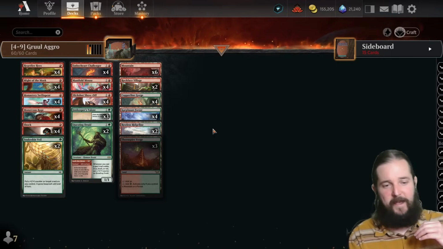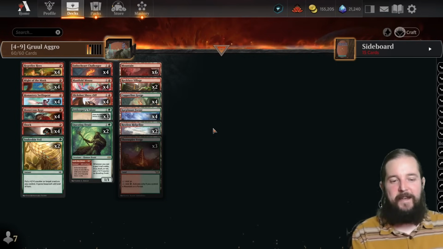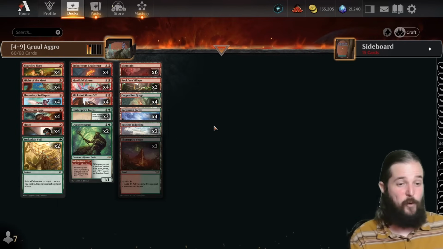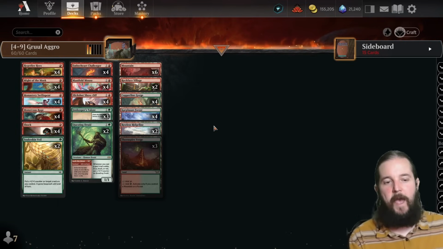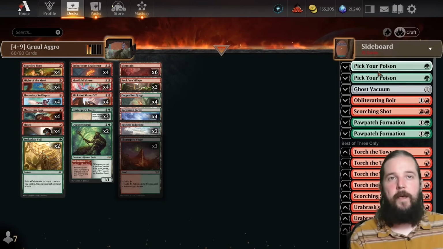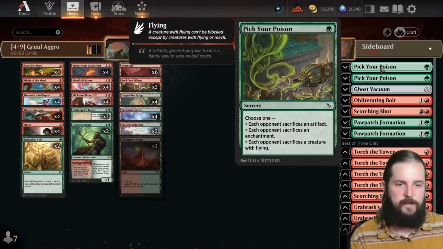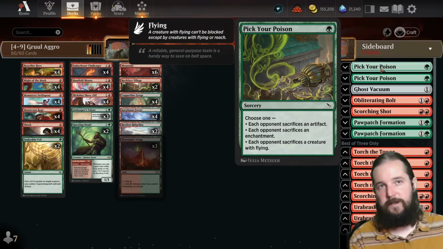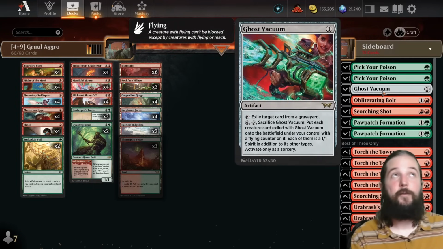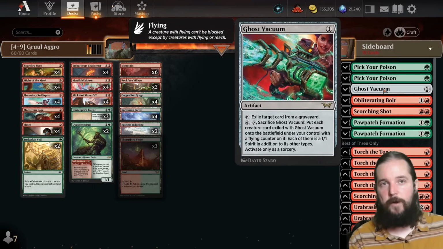So if you're new to the best of 3 meta, it is favored against Domain, it is favored against Dimir Midrange, it is a coin flip against Azorius Oculus, and it is weak against Golgari Midrange. Just to briefly talk about the sideboard, your Pick Your Poison is really good against Domain for destroying the enchantment and destroying Atraxa. Ghost Vacuum helps up against Azorius Oculus by being able to attack the graveyard.